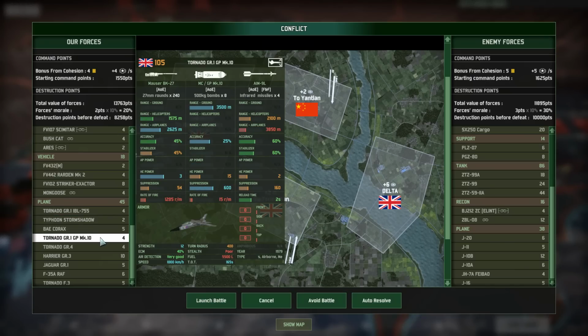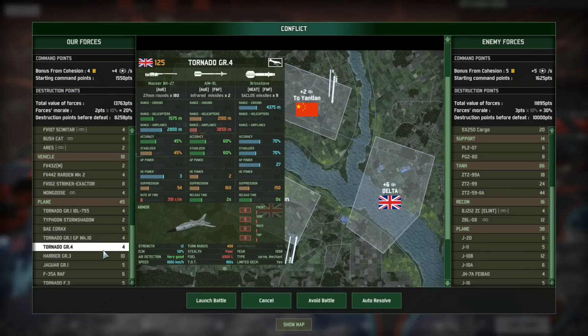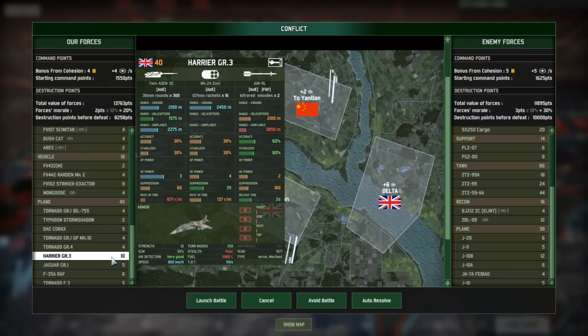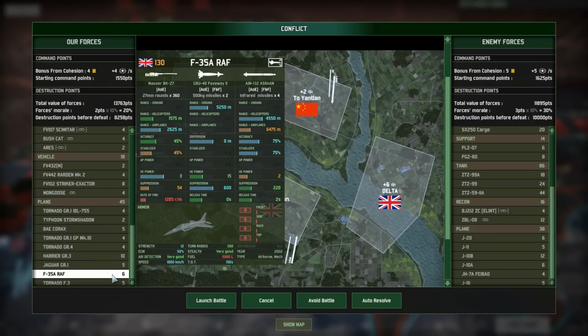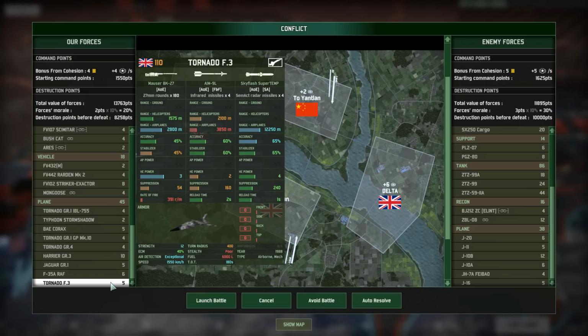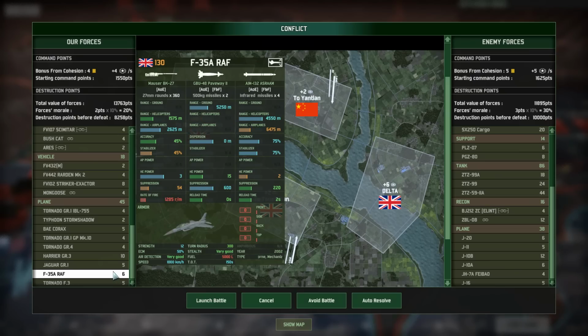I have a Tornado GR1 with just a couple of HE bombs, which, well, they won't do much damage, but they might stun them. Further Brimstones and the Tornado GR4. They carry a lot of the ATGMs, but I'm not sure if I'm able to fire enough to go through the APS. Harrier GR3, rocket pods, fire and forget missiles, anti-tank, really high end. RAF fighters, and a couple of actual fighters in the form of the Tornado F3. These things are more of a multi-role aircraft.